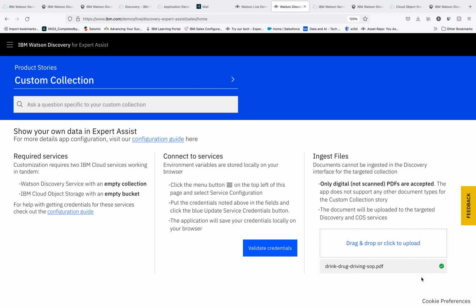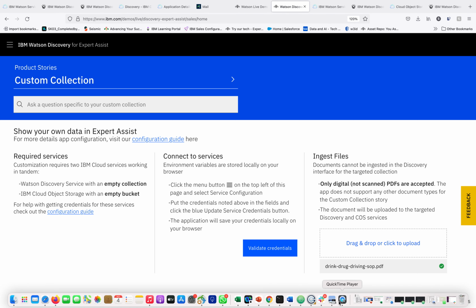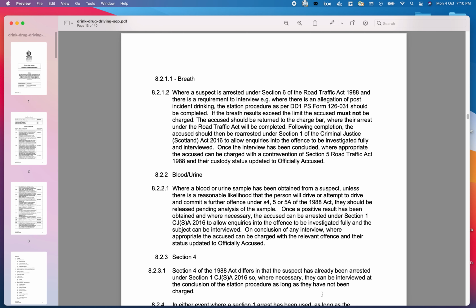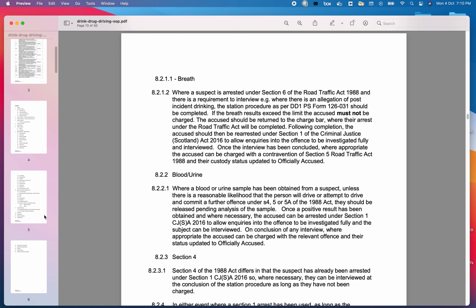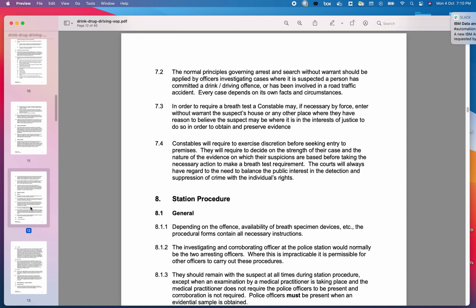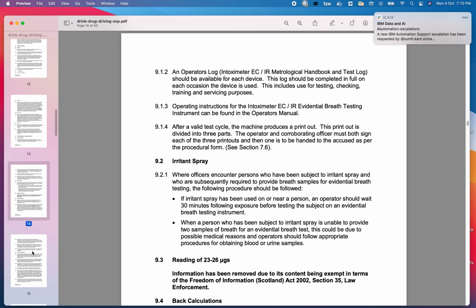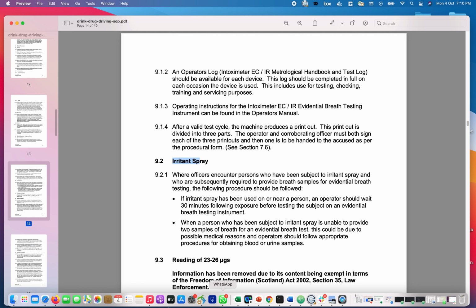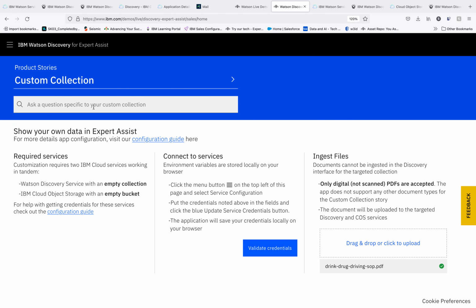Now I want to search for some information. As we see in this document, let's go to the text. I want to search the same thing that I showed in the previous demo, just for consistency. So maybe I want to look at irritant spray, right?